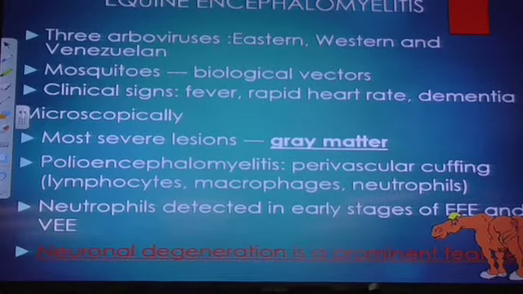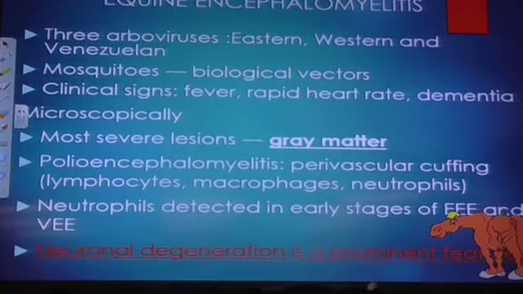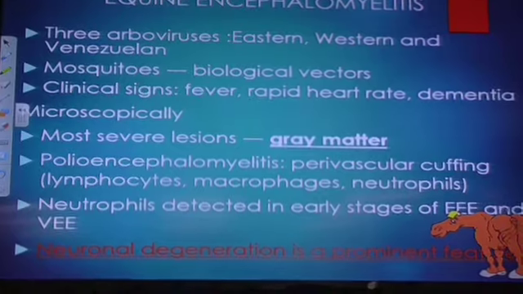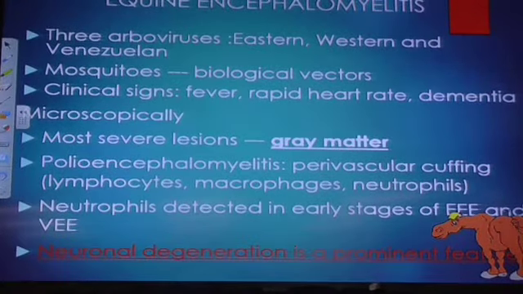Why do we say the term polioencephalomyelitis? What does polio usually make you think of? Versus leukoencephalomyelitis. Those are two terms usually. So polio means gray matter and leuko means white matter. So when the gray matter is primarily affected, it is polioencephalomyelitis. And if the gray matter is affected, and the white matter is affected, it is leukoencephalomyelitis.